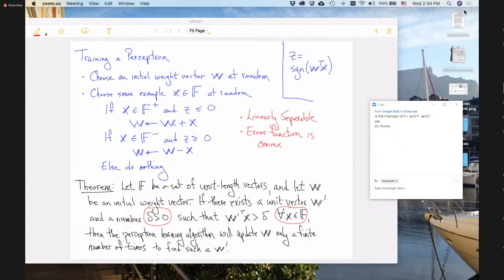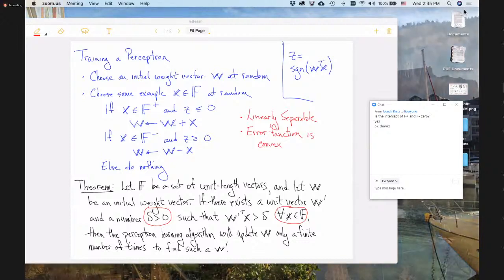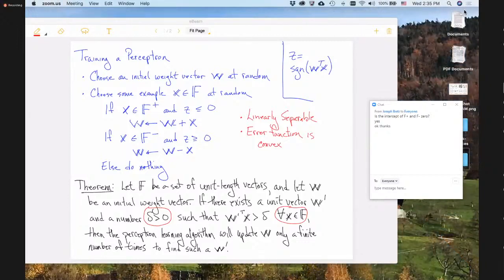All right. Again, if we have time on Friday, I'll prove this theorem. I have a feeling we won't have time, but let me pause for a second to see if there are any questions. All right, well, what we're going to do now is we're going to talk about the Adeline network.